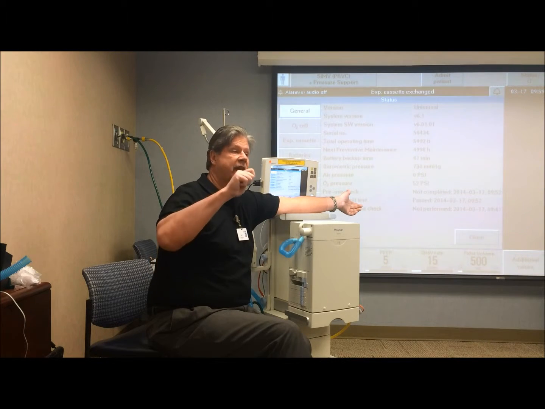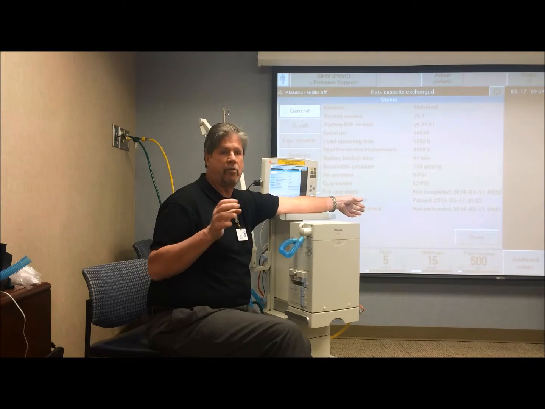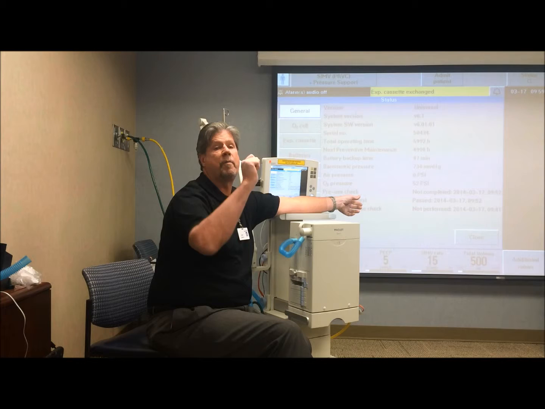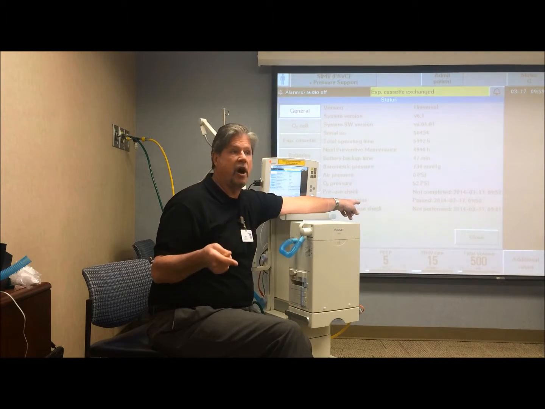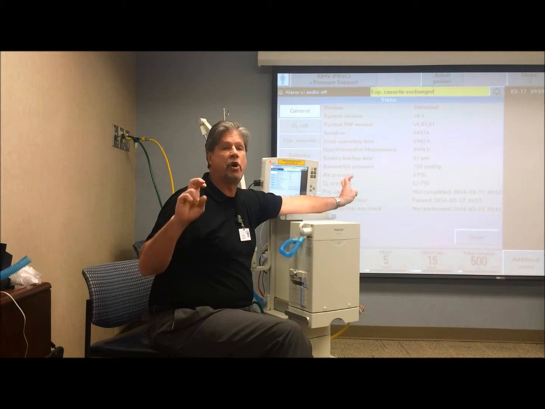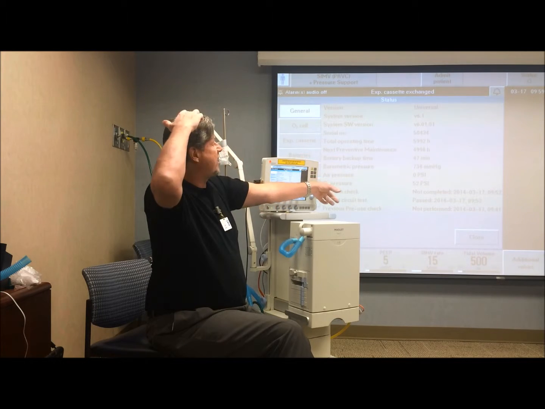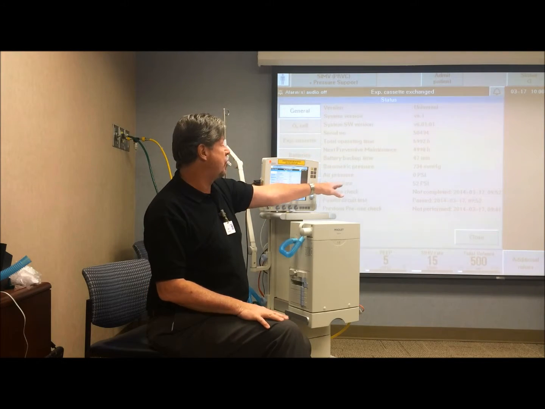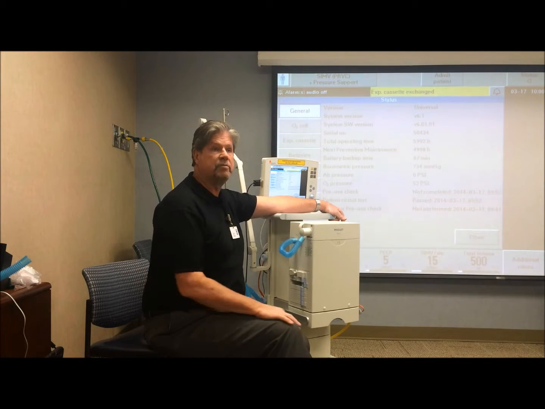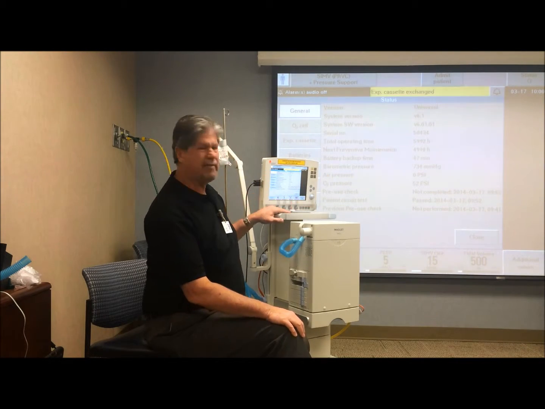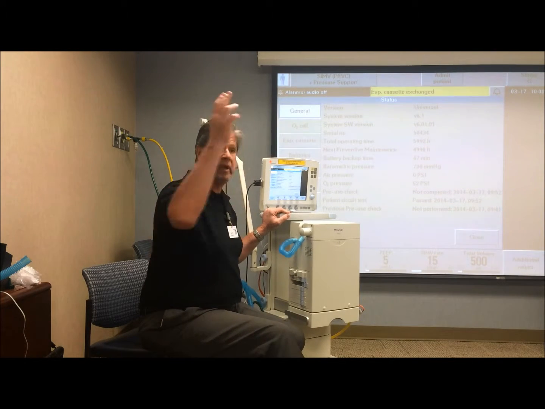But if you turn the ventilator off, because the patient's not going to come up, or we're going to move them to another room, and then you turn it back on again, it will say not performed because you turned it off and you didn't do a pre-use check. So there was no, quote, previous pre-use check, if you follow my drift. So that's an electronic way, but it will always tell you if it was done since the last time it was removed from a patient. But then, do you have a sticker that you put on, or you don't put any stickers? You know that it's a clean ventilator because there's a bag over it?